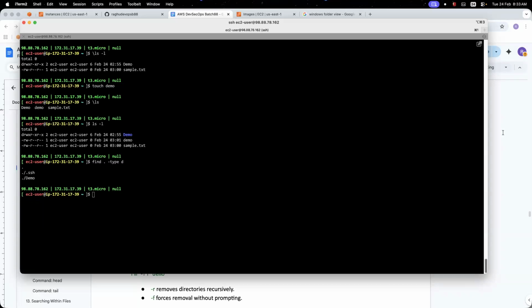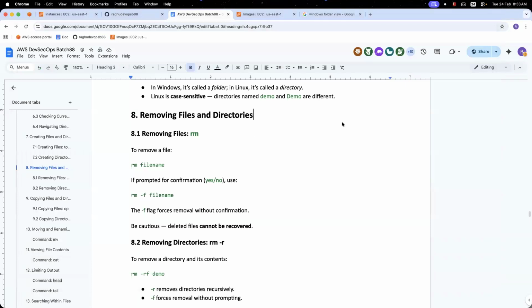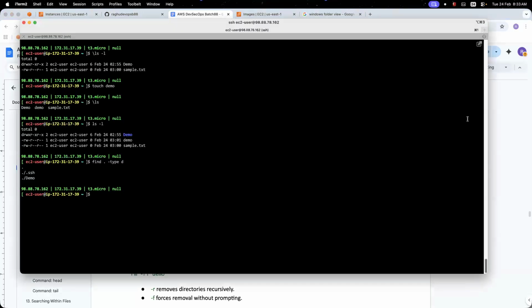So you forgot to ask another question. The tilde and the forward slash. Do both take you to the home directory? Tilde means home directory. And forward slash is the root directory, same like the C drive in your Windows. Okay, got it. Thank you.